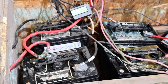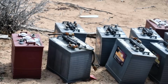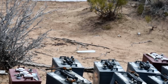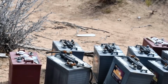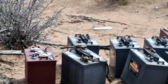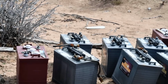Now, that's another thing about throwing them away, and things about battery core charges. If you go to AutoZone or something, they'll charge you $28 for a core charge. Well, of course, I sell batteries. I'm a battery dealer, and I don't have a core charge. But the thing is, they're in it to make money. But if you go to a recycler, like if you look in the classified ads, somebody will pay $2 to $5 for dead batteries, because they're going to recycle them, because the lead is worth money. Sometimes they'll give you $2 or $5 for a battery, but yet if you go to AutoZone, say, they will charge you $28 for a core charge.